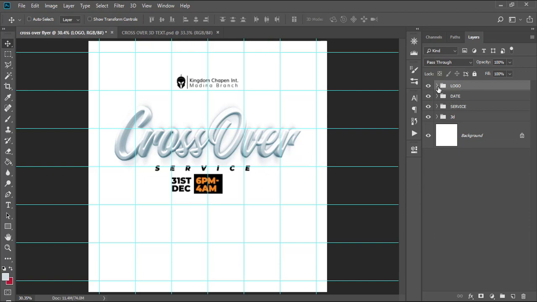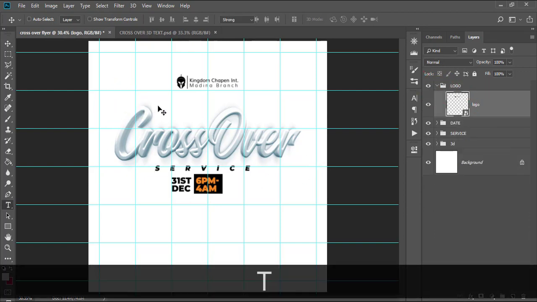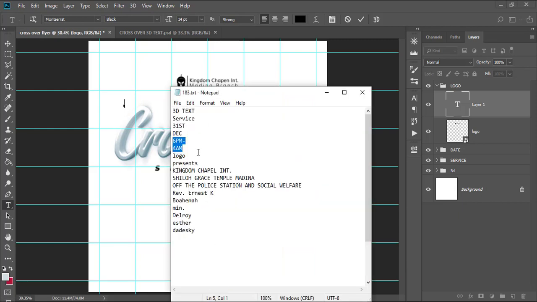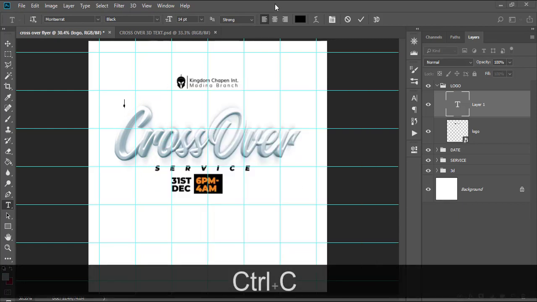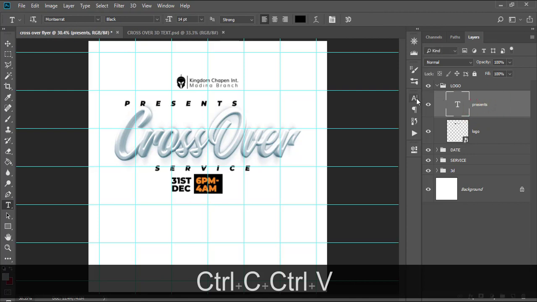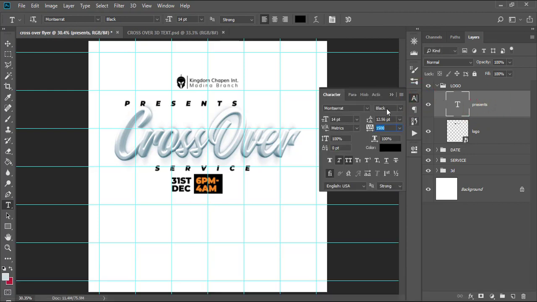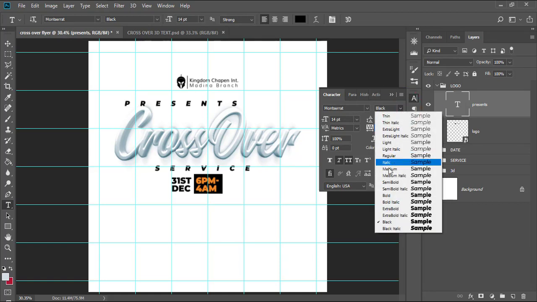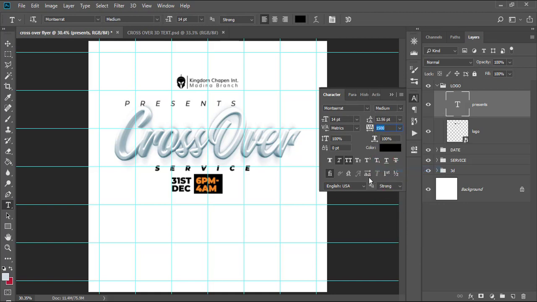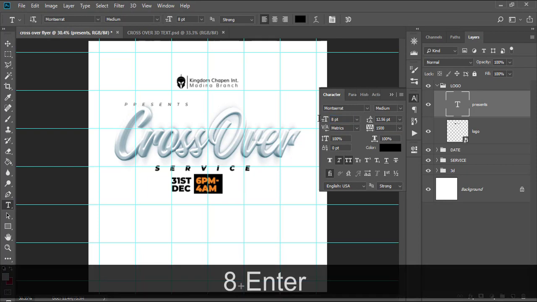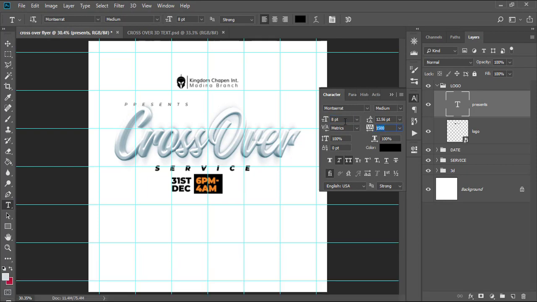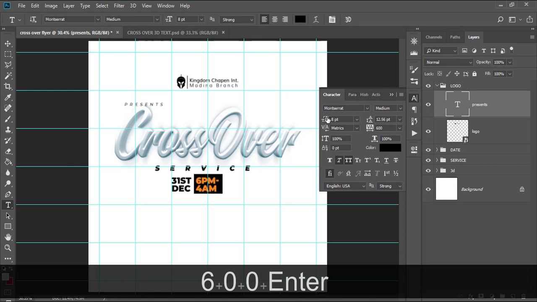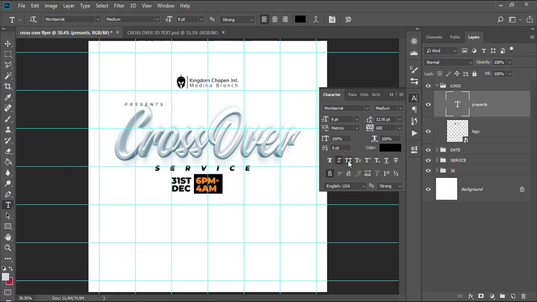Okay, and then type over here, let's go pick present, and then paste it there. Open it, and then for the present we are going to use Montserrat. Let's see over here. I want to use medium. Then I also want to set here to 8. Awesome. I want to set here to 600. Awesome. I don't want it to be all caps. I also don't want it to be like this.